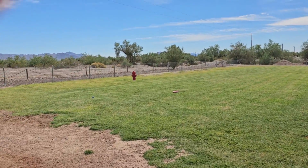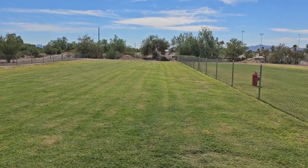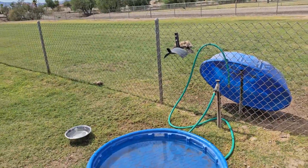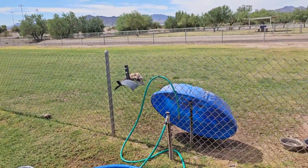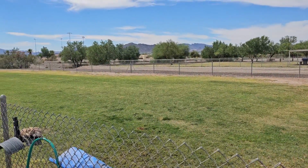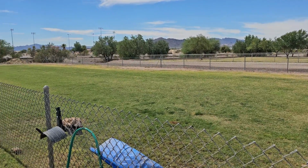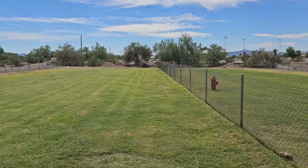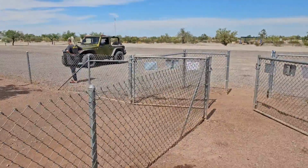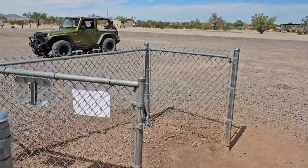And you have to be careful out here because there are rattlesnakes out here. Being that this is real grass and the water and stuff out here, the water attracts the snakes. And from what I've heard, there's been 3 dogs already that have been bitten and died this year from rattlesnake bites. So again, like I say, use caution when you're out here. Maybe you want to walk the fence line or something before you turn your critters loose.